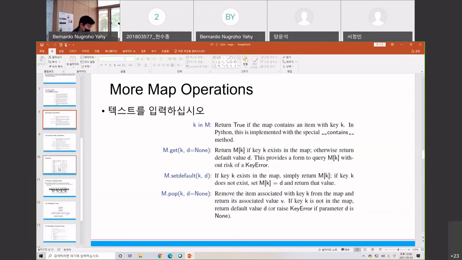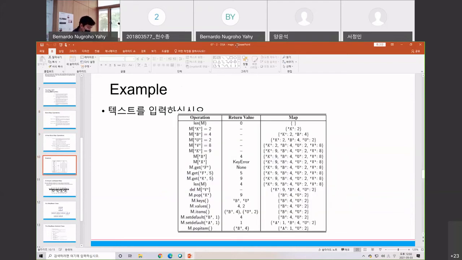In the map case, if you define a value, it is the same as every other abstract data type. So I will define a class. The return value will be a class, and then you will see it will not return none, but it will return the value that you define. The constructor will contain two things, which now I have key, K, and then the get value K, V, comma 5.